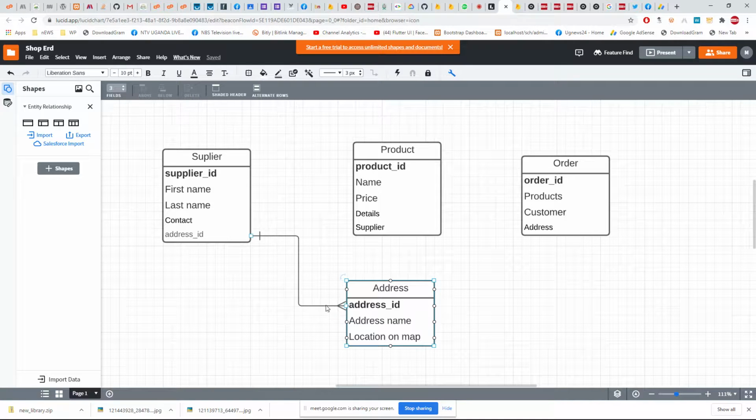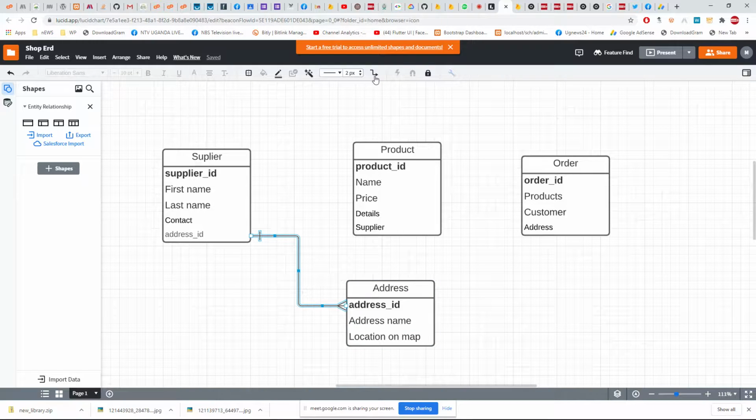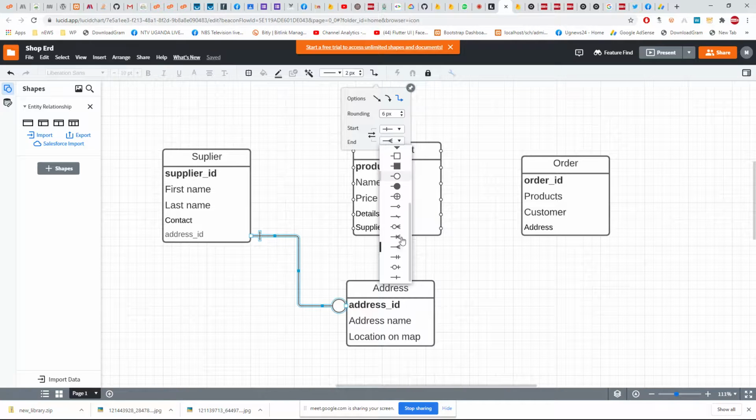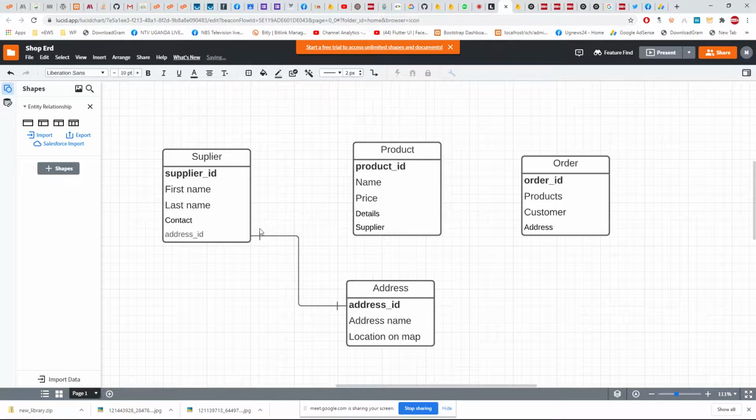To do that, I simply double click on this row, and then I can change it from here. You click here, and then you can set the end of this row. You see, this is the start and this is the end. If I want to say one to one, I select here, and I say one. This is what you call one. Others put zeros and whatever. So you see, one customer has one address. So that's the relationship. One customer will have only one address.